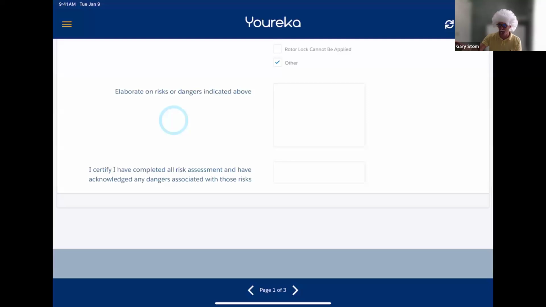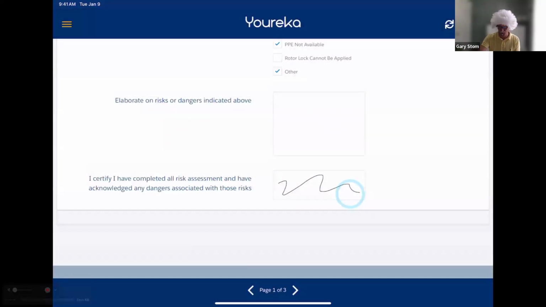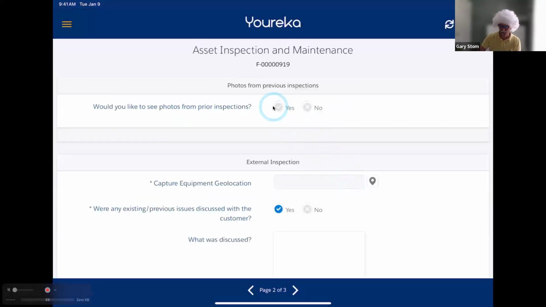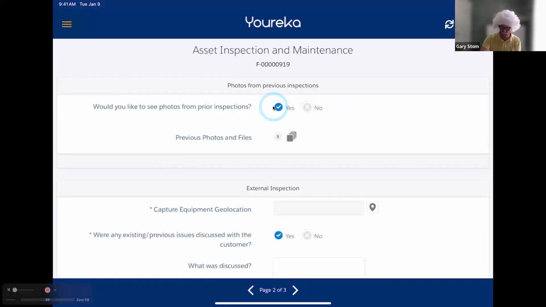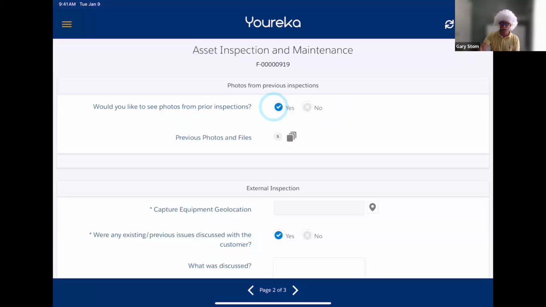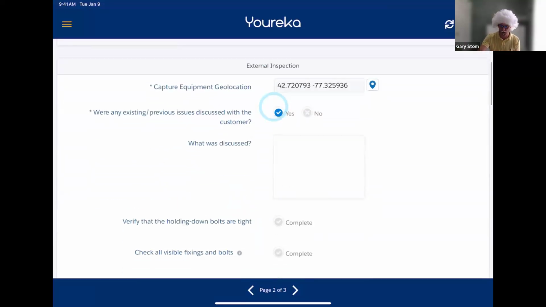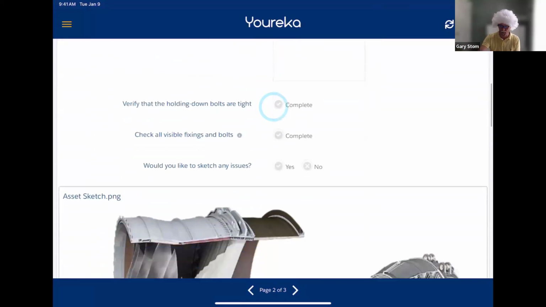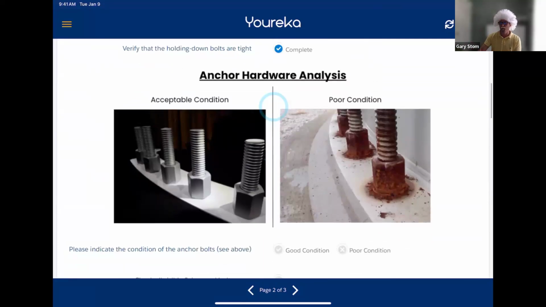You'll see a ton of different types of structured questions. You can have large text areas. You can use voice to text to transcribe any of that information. E-signature to ensure that the team is safe. We can also pull in photos and files from prior engagements. So if you want to show photos from an inspection last week and be able to compare that to provide context to let us know exactly the type of work that needs to be rendered, we certainly can do so. We can provide powerful context in the form as well, to let you know what good looks like versus something that needs to be improved.